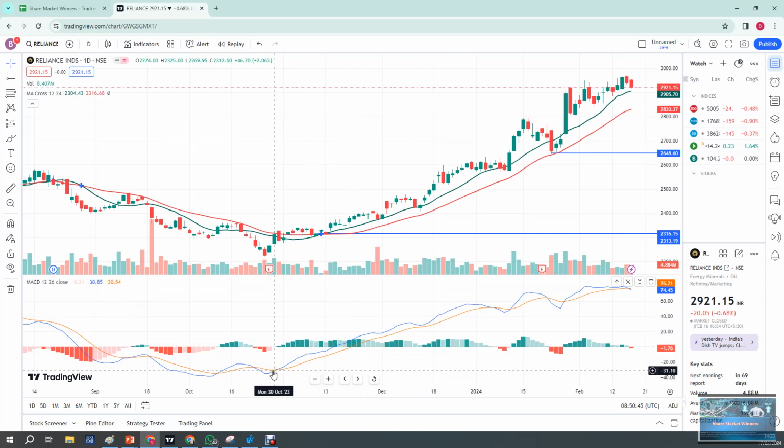And if you can see here, a crossover happened, but this crossover is not a confirmation because it is on the downside. However, this crossover is confirmed over a period of time. When both lines cross above the center median, you will take the confirmation to enter. Okay, so it is crossing at this point. It is good to take a position here, a positional trade, and you can hold until it crosses back. So this is the point where it actually crossed.